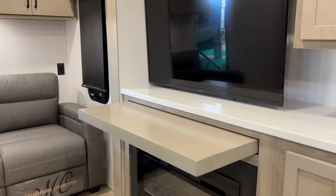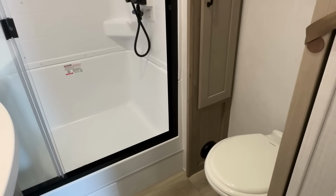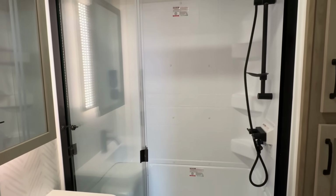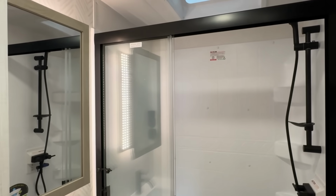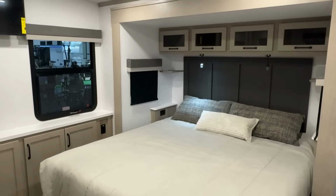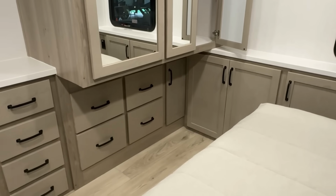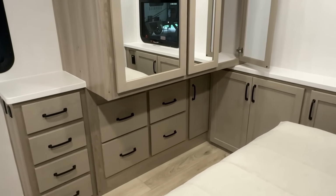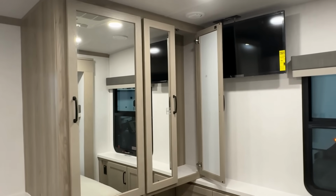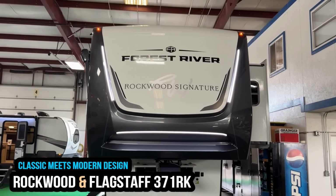If you have a campsite that is facing a lakeside overlook, this thing is big, it's fairly heavy. It might be really nice for a seasonal site, but they still use their better torsion suspension on this, and tire pressure monitoring, Goodyear tires, all those things. So if you want something that is towable but larger and you have a vehicle to do it, this could work right here. And again, private rear bedrooms are such a rare find, but Rockwood does more of them than anybody. When the bedroom's in the back, it makes for the quietest, most comfortable camping experience.